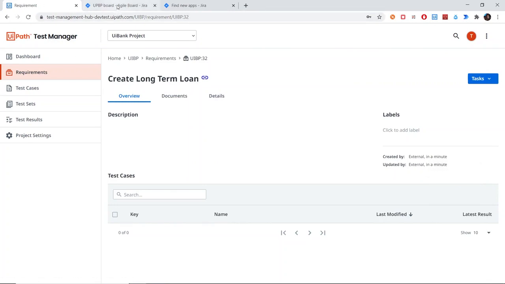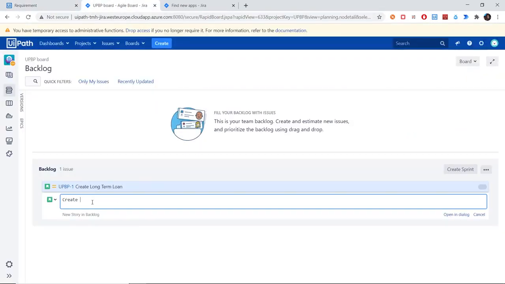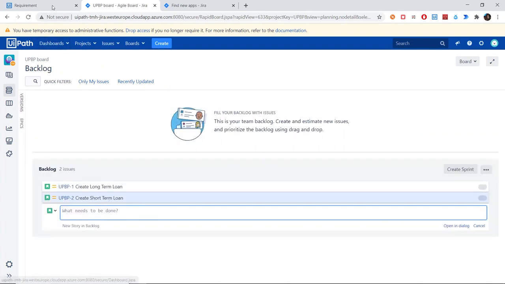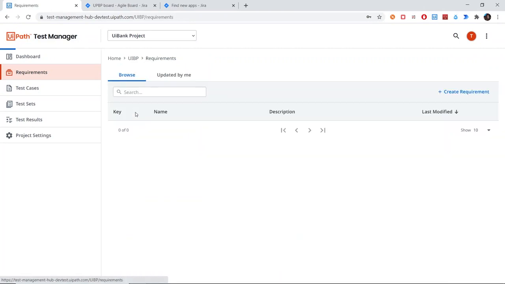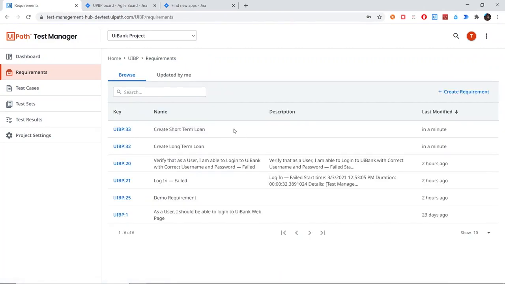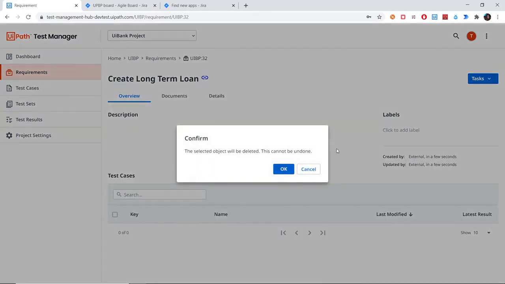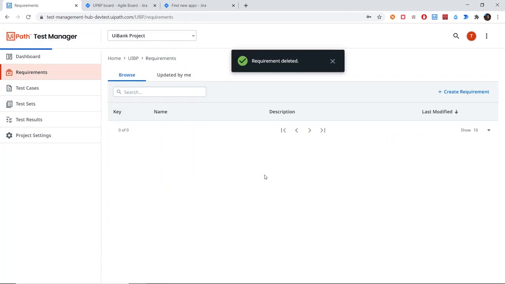Okay, let's create another one. And once again, it's added in Test Manager. One thing to note is that the push is not only automatic. For example, let's delete one of the requirements that were already synchronized. Now let's go back to Jira and open the story.